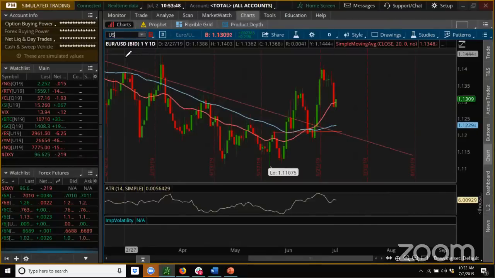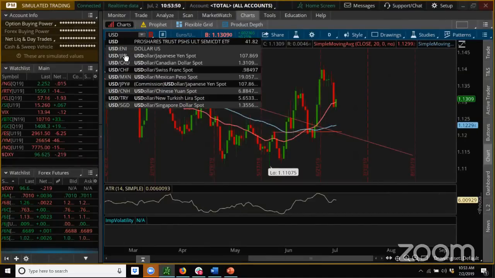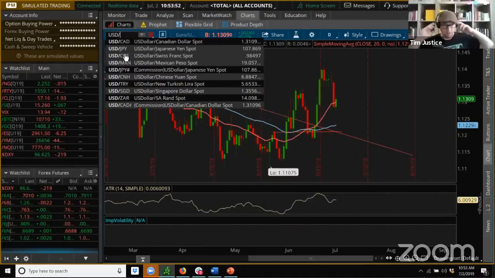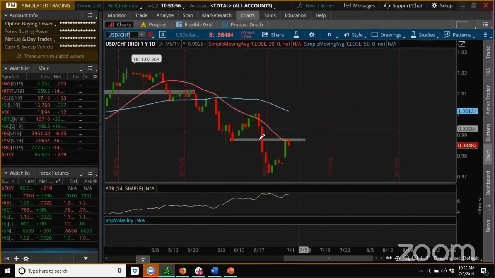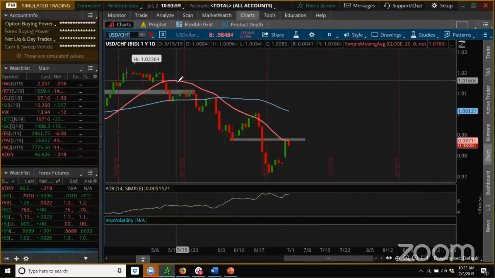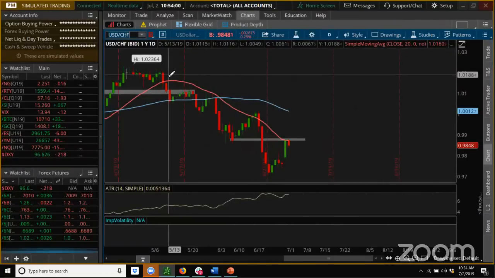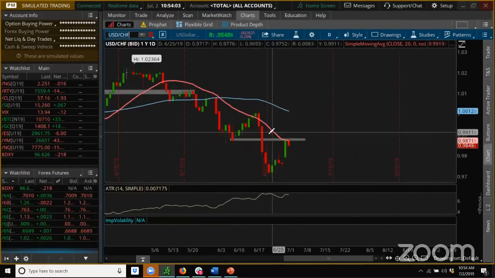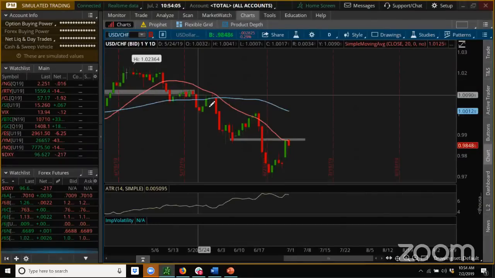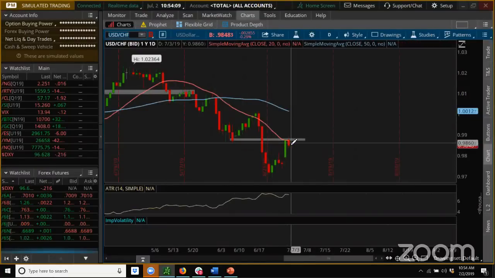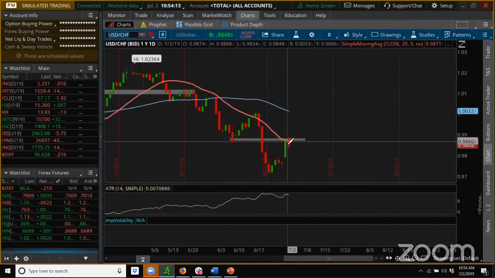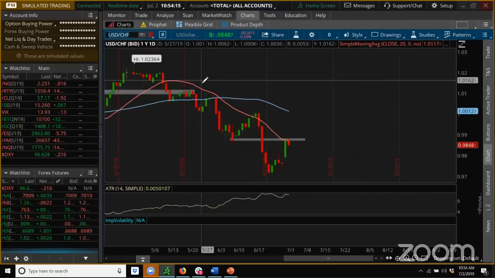You also have a couple other pairs, in terms of the US dollar yen. Let me look at the Swiss franc pair here first. This might be one of my favorite ones in terms of a bearish dollar, bullish Swiss franc pair. You have the dollar depressing against the Swiss franc. You have that retracement coming into the breakout channel. You have that slowing momentum candle with the potential confirmation. Again, that's a textbook bearish retracement type situation.